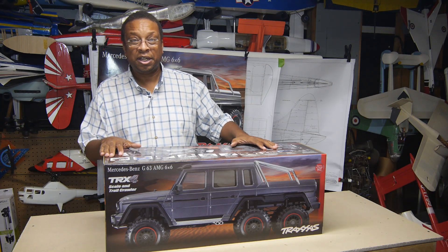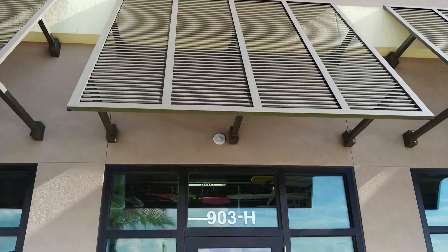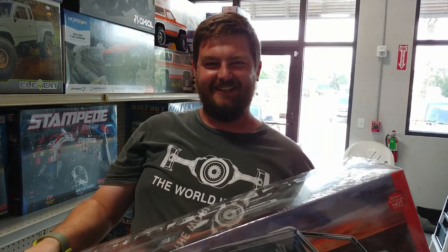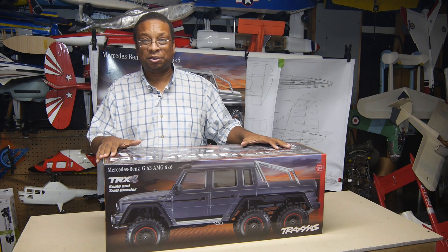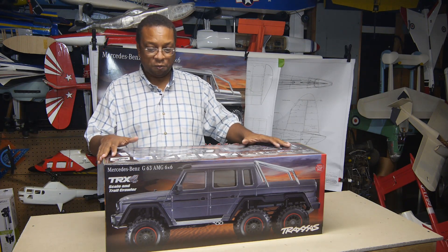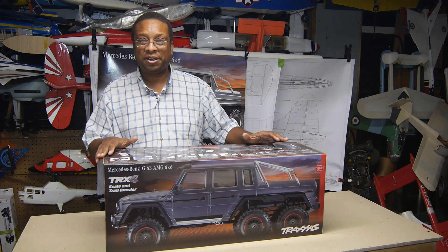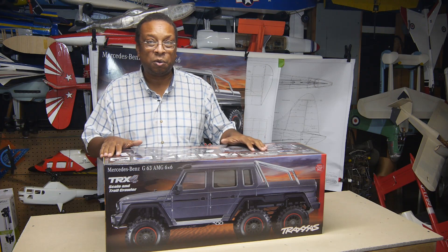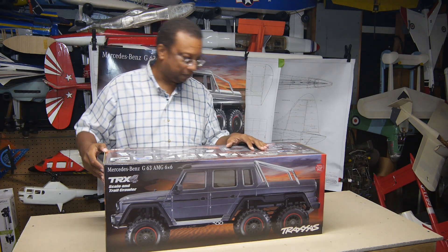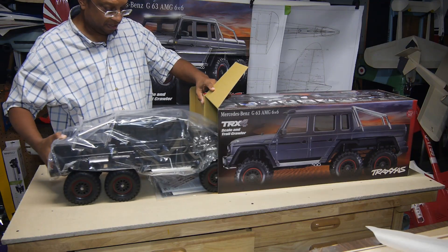I was just kind of walking into my local hobby shop, Samano's Hobbies here in South Houston, buying some airplane parts, and lo and behold they said, 'Hey, we've got this new vehicle — it just came in. In fact it's so new they can't even sell it yet, but if you want to take it home and do a little unboxing video and try it out for yourself, let the audience know these things are coming out.' And I said okay — I've never tried a rock crawler and this thing looks like it has all kinds of fantastic features.